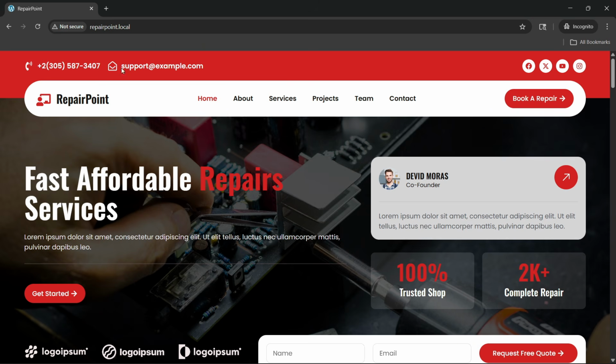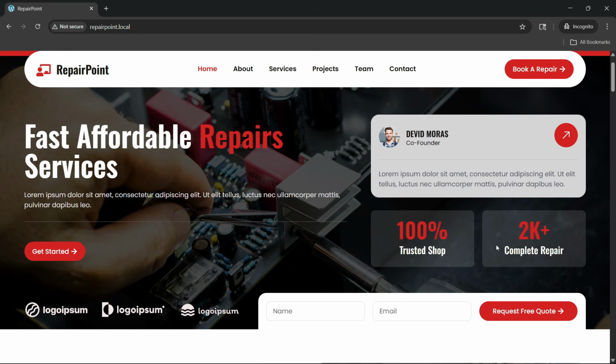Okay, so you can see that here we have this type of header, we have this type of things, here we have the logo, here we have phone number, email, and the social icons. Also you can see that here we have this type of hero section where we have the transparent image which is sticky behind. So you can see that when we scroll, then this image will stick behind like this. Also you can see that we have this type of layout. Here we have this button, we have this type of things.